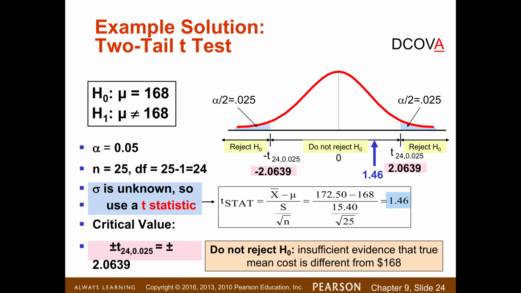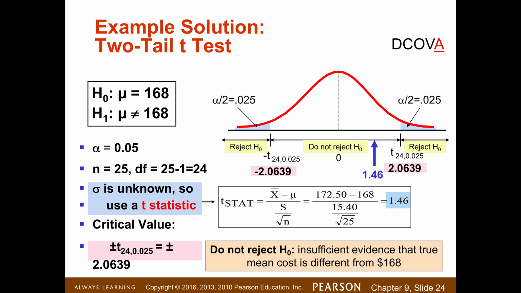First of all, alpha 0.05, degrees of freedom are n minus 1, our sample size minus 1, which is 24. We find the t critical values just like we did back when we were doing a 95% confidence interval in a t interval. We calculate our test statistic. You can see that its value there in blue is 1.46, telling me that the sample data lies 1.46 standard errors above the claim in the null hypothesis. The mu is equal to 168. Okay?